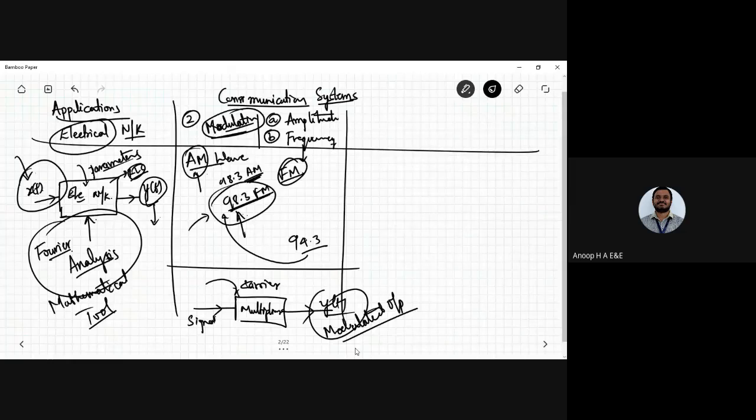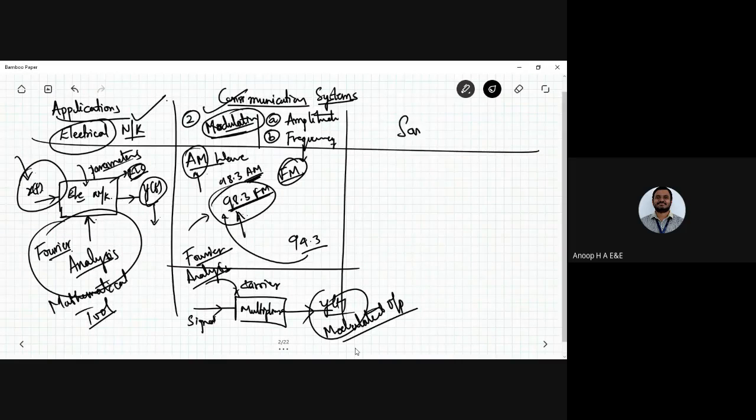So I have a signal, a multiplier system, and a carrier wave. The product of the signal and the carrier wave will give me the desired modulated output. Depending on the requirements of the signal and carrier wave, all these properties of the modulated output can be analyzed using Fourier analysis. If time permits, I'll give a practical example of how Fourier analysis is used in communication systems or electrical networks.